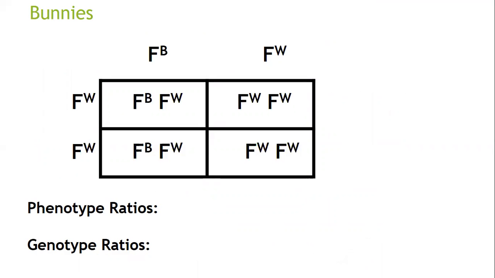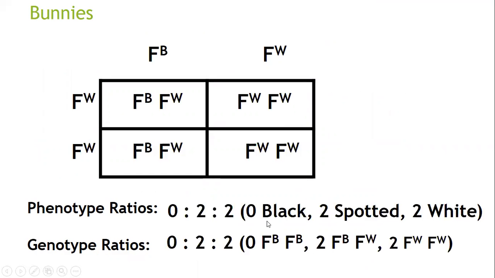Here are our potential children. If the bunnies had offspring, and let's pretend that they're just going to have one baby bunny, that baby bunny has these possibilities. No chance to be black, 50% to be spotted black and white, 50% to be white. Genotype of baby bunny: no chance to be FB FB, 50% chance to be FB FW, 50% chance to be FW FW. Think about this like two kings battling backwards and forwards. Neither is willing to give up territory, so it ends up with a little bit of both.